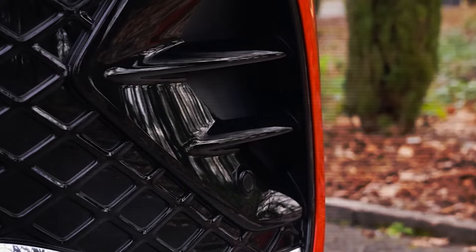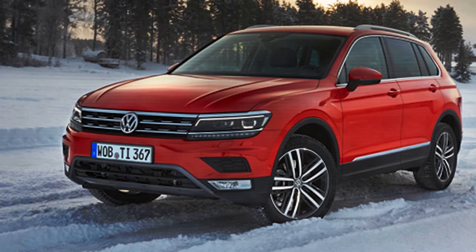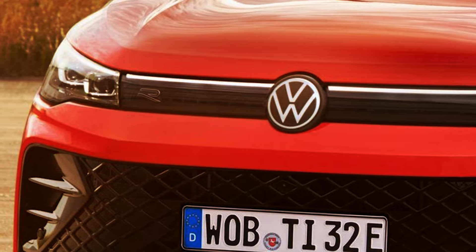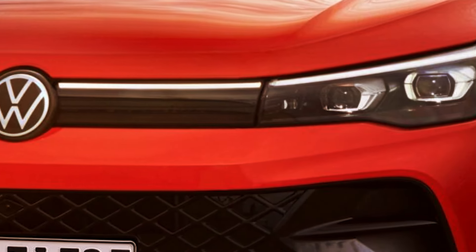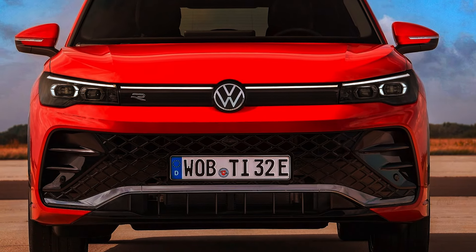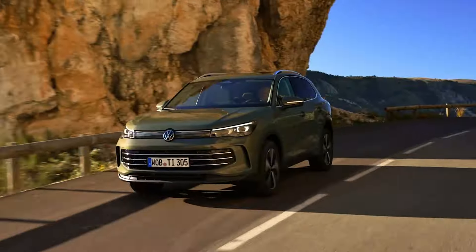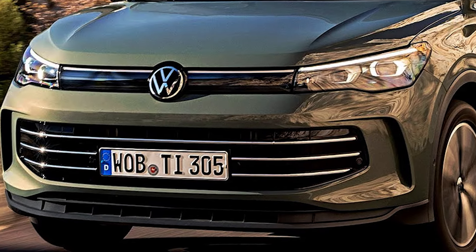The first thing we can notice is the new styling. Although the officials are still quiet, we're pretty sure that there will be no difference compared to the Euro-spec model. There's a completely new face, highlighted by a new set of LED headlights which are narrower and flow into a new fancy horizontal strip that also shines thanks to LED inserts. That strip also helps us notice the new grille design — slimmer than before, moved up a little bit — so the cold air comes into the engine area predominantly through the front bumper, characterized by a massive grille with a completely new pattern.